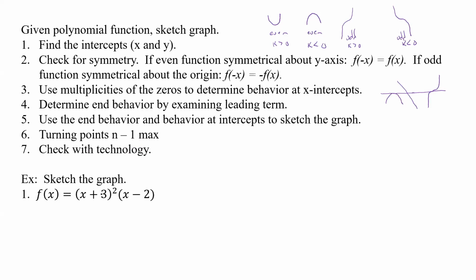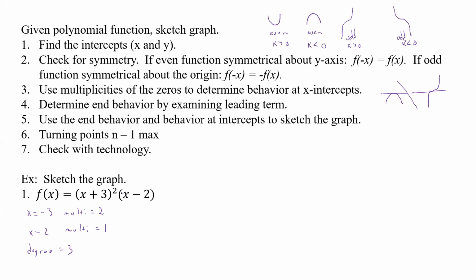All right, so what do we have here? Well, we've got 2 factors, or basically 2 intercepts. We've got x equals -3, and the multiplicity is 2 because we have that 2 value. And then this one is x equals 2, and its multiplicity is equal to 1. So our degree of the polynomial is equal to 3, because we have 2 plus 1, so it's going to be some kind of an odd function.